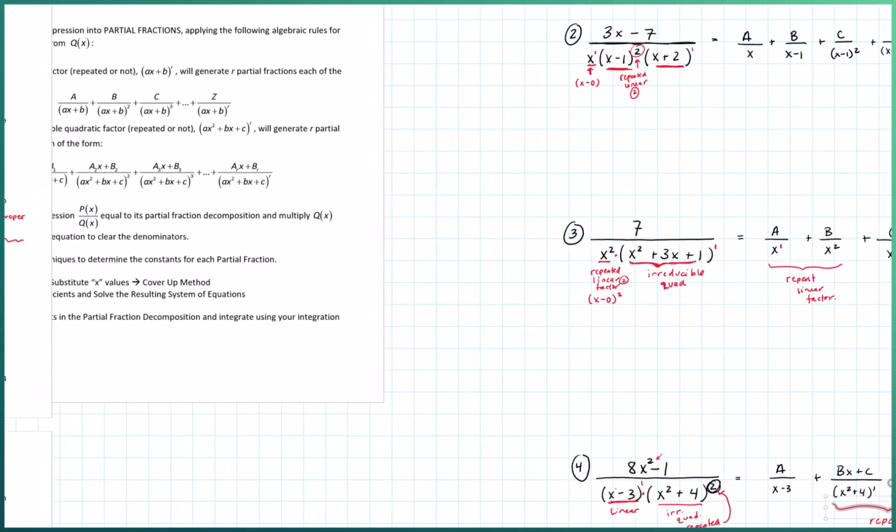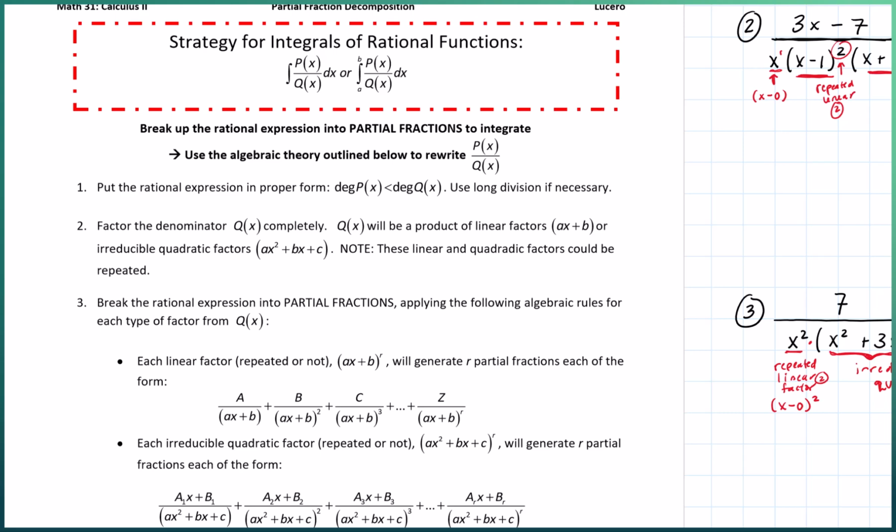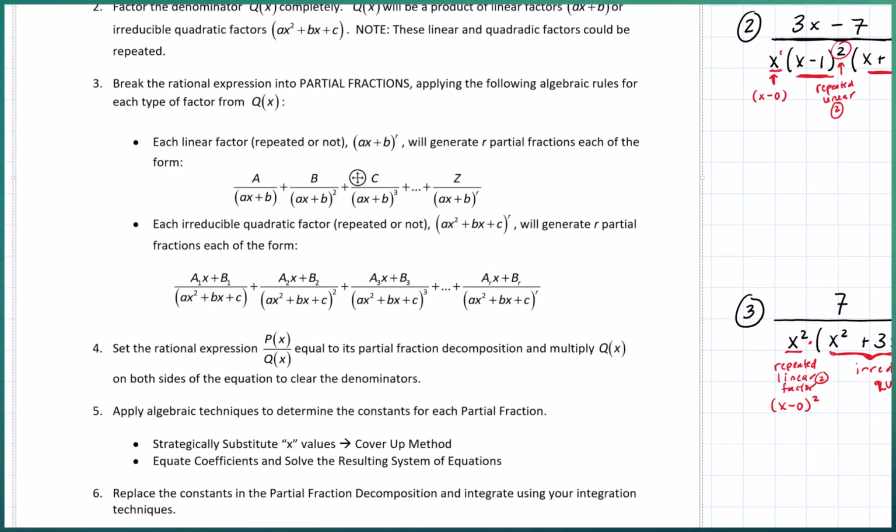Let's head back and project that theory again. Looks like it went off my screen there. All right, there's the algebraic theory again, projected. We are going to spend the next video working on the latter part of the process: finding those constants, actually going in and figuring out what they are, and then integrating. I'll show you some theory and some strategy for finding those constants. It's really just a lot of algebra, and then we'll talk about how to integrate based on the form of each of the partial fractions. So that's coming, so stay tuned for that video next.